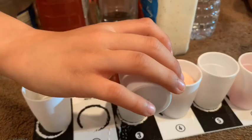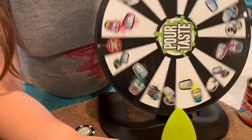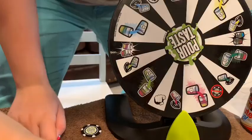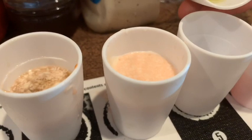All right, while he does that, Abby's going to go next. All right. I got mix number one. Okay, mix it. So, mix pickle juice with water. Well, there's no water, so we'll have to add water in there. There's the pickle juice. Ew. Now let me grab some water and mix that in.